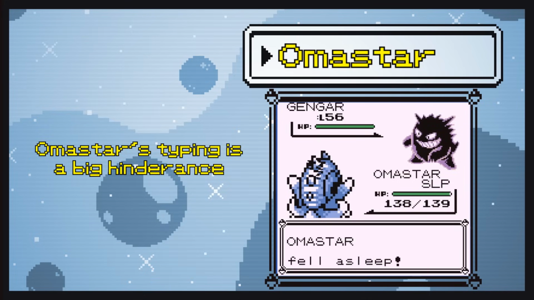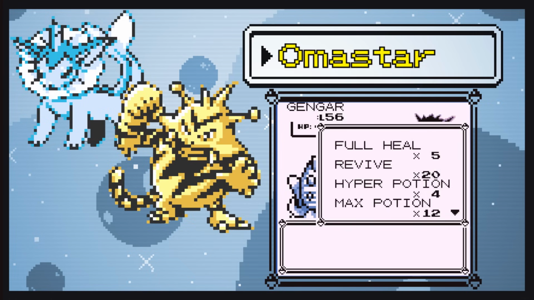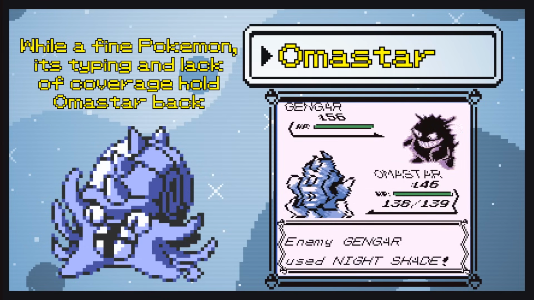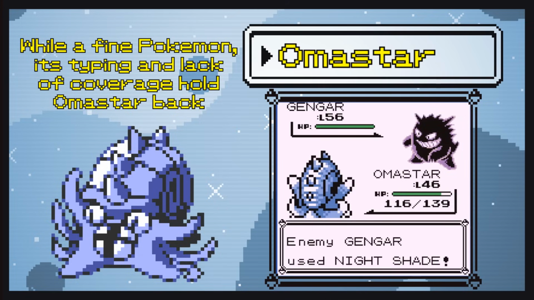Omastar really suffers from its typing and speed, as it's incredibly easy to revenge kill an Omastar with a Pokemon like Vaporeon, Electabuzz, or even the very Dugtrio Omastar was supposed to dispatch due to its ground type weakness. Omastar is a fine Pokemon and even has multiple great qualities, but its lack of coverage beyond Ice Beam and Surf leaves it underwhelmed by a large number of common Pokemon.